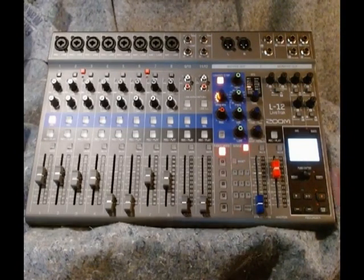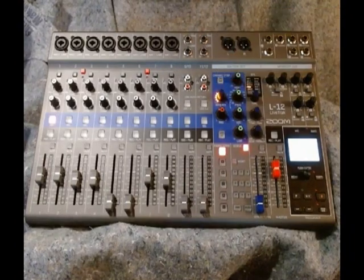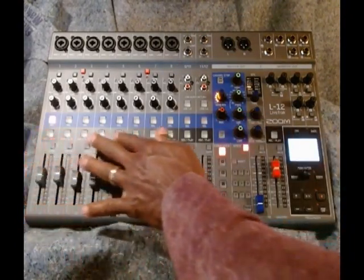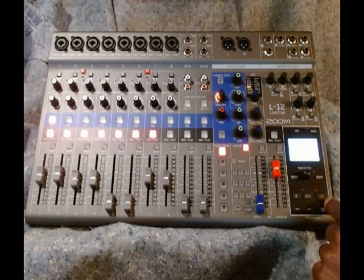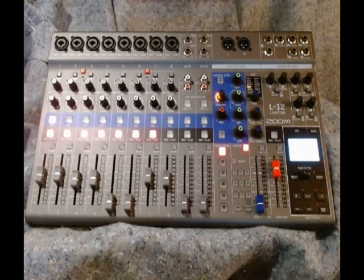So if you feel like maybe I'm getting too far away from it and I'm jacking up the mix, you can just go back to what the original mix was and say, oh yeah, I'm really messing it up. Let me flatten this back out. Now on each channel, there's a record play button. If you light it red, you go into record. Then all you have to do is go over to the transport, hit the record button, hit the play button to start the motion, and you're recording.